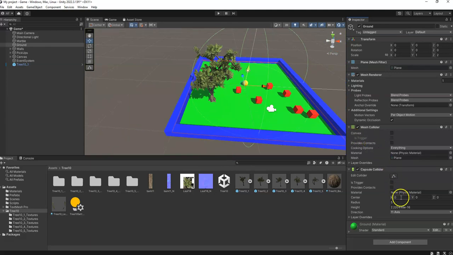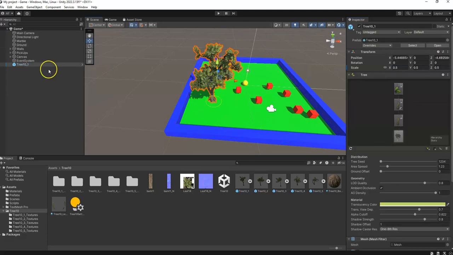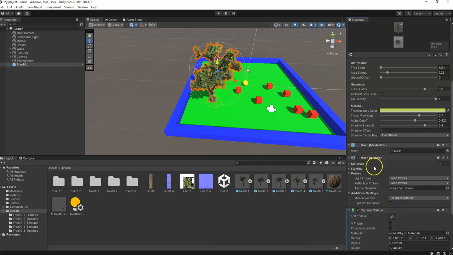So I'll just make it smaller. Again, I'm going to reduce the radius. Now, for some reason, it's going over, because I'm putting it on the ground. Let us go back. Don't do that. Click on your tree object and then come down here somewhere. I should be able to add the component. There it is, that capsule collider. That's better. Okay, so now it's centered over the tree.